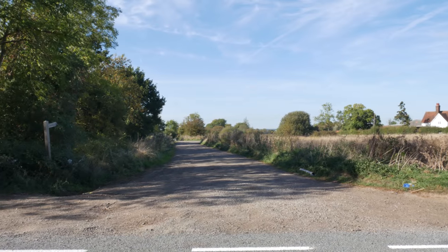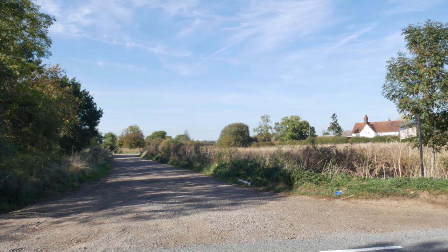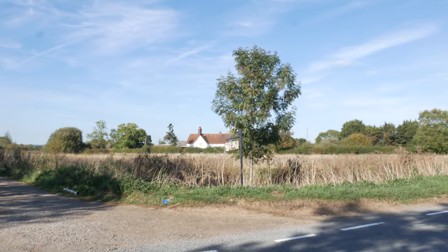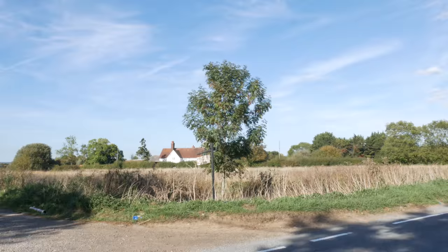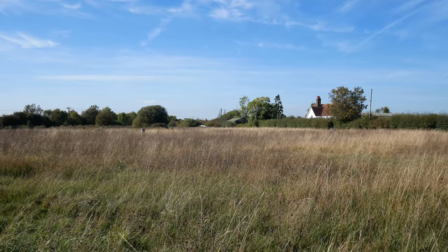The thing that slightly caught me out, aside from my poor map reading, is that you expect a common to be exactly that - an open space where you can wander around. The other week we were down on Woolwich Common, Eltham Common, and from the map I thought it was going to be like that. But I was just looking at this bit of rough ground here - that path - thinking this looks like the kind of common land I would expect.